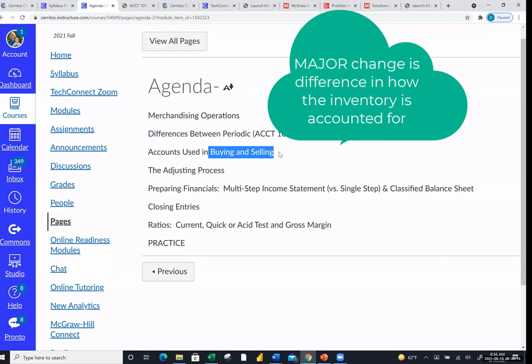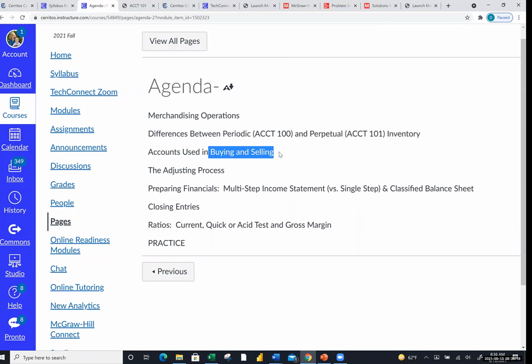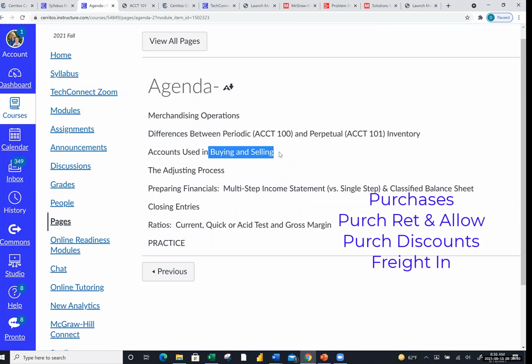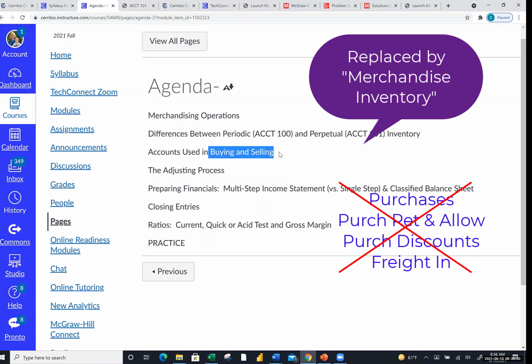I was telling Thamir, we were chatting a little bit before class started, that the purchases accounts are gone. I put a big X on my finger. Normally I'd write this on the board and put a big X through it. We're not using the purchasing accounts anymore. The purchase of inventory is going to be directly debited to the merchandise inventory account. I probably will still write that down in a minute.